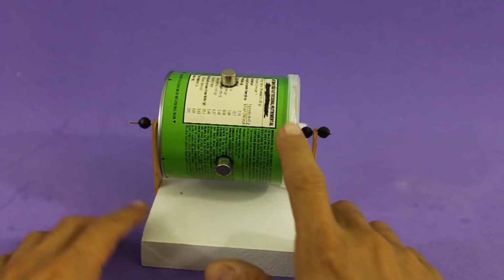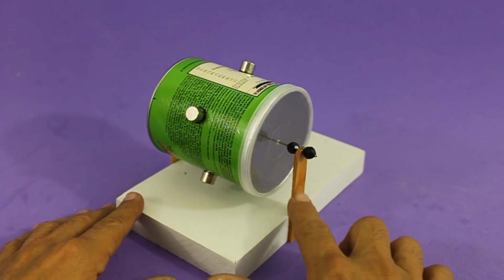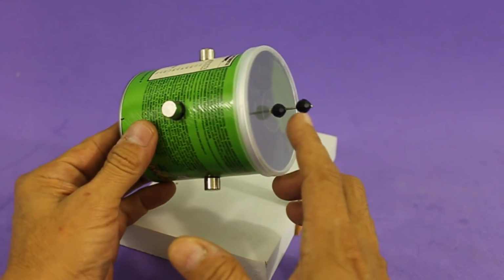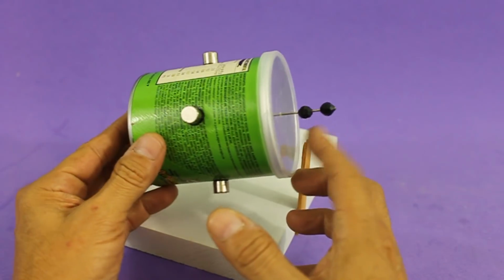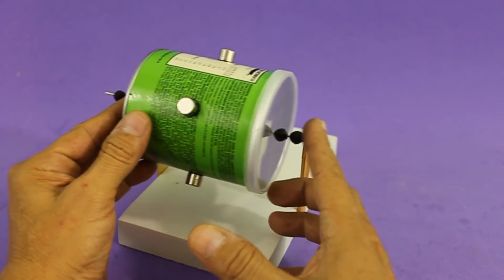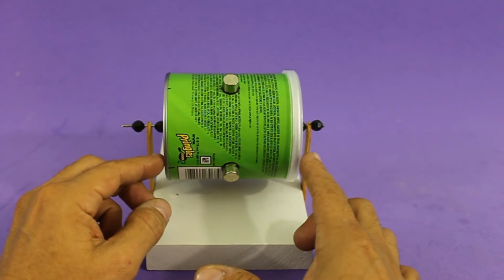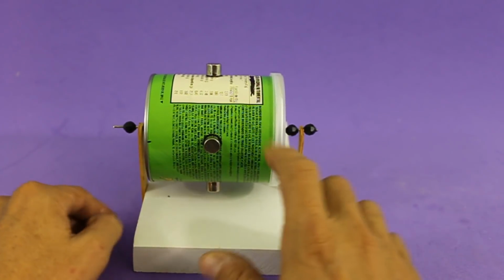The rotor rests on a wooden base that has these supports made of a wood stick, and the axis has these little beds. The outer ones are glued to the axis and the inner ones can move freely. In this way, the rotor can move without colliding with the wood sticks.